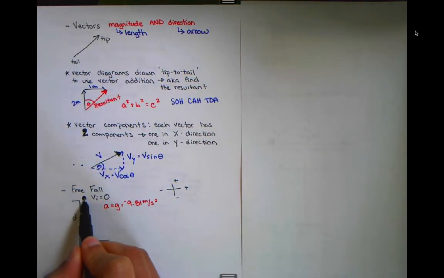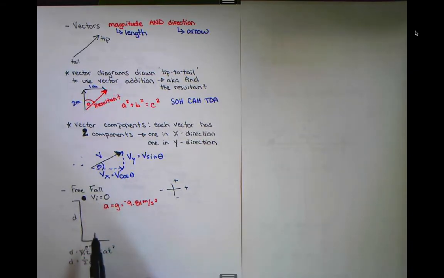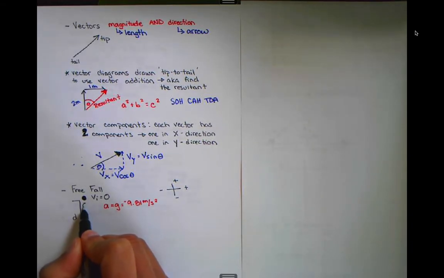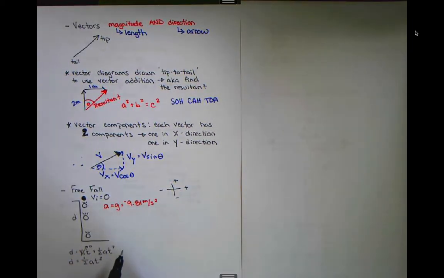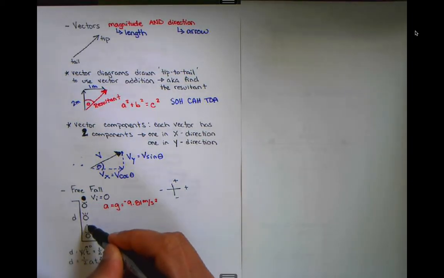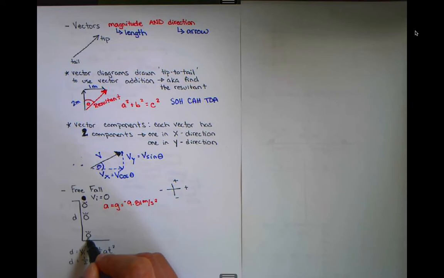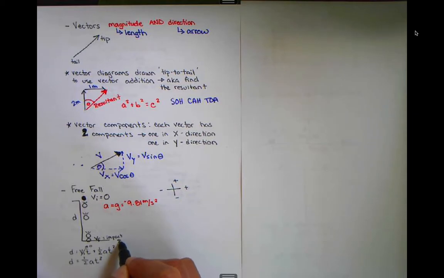Right? So the definition of free fall is that the initial velocity is 0, and then we know that as this leaves, it's going to accelerate downward, which means the velocity of it is going to increase. So the distance it travels will increase, right? So each consecutive distance gets larger. And then finally, I kind of ran out of room down here, we have the final velocity when it hits the ground. And we call this the impact speed. So remember that that is not 0. You can actually determine how fast it's traveling when it hits the ground.